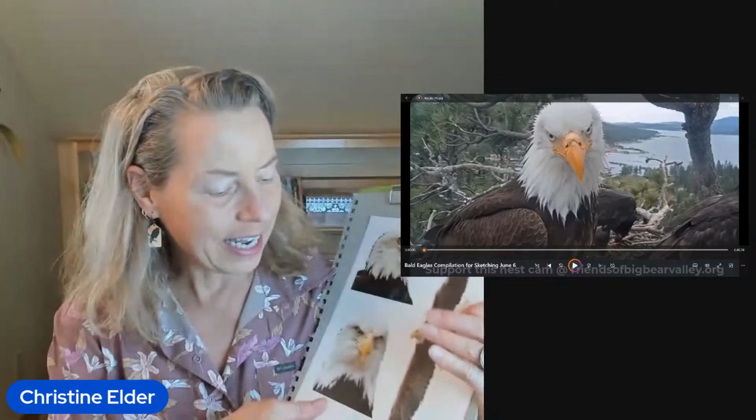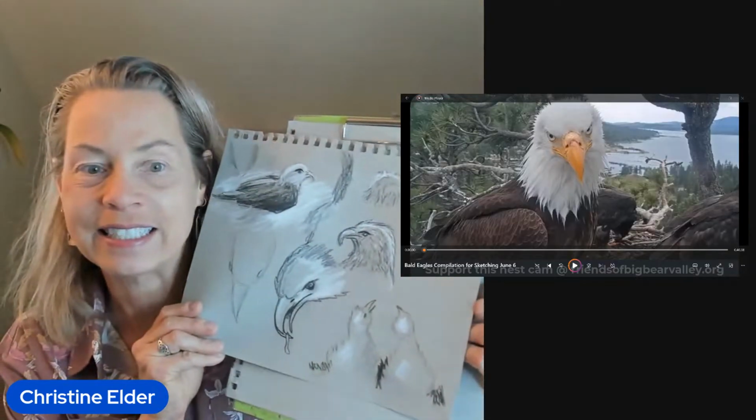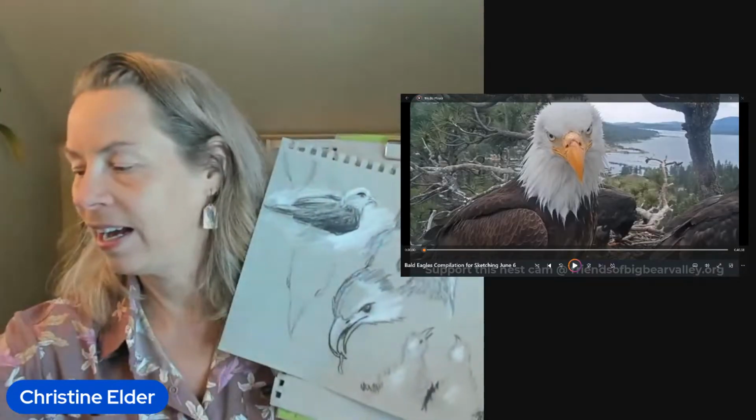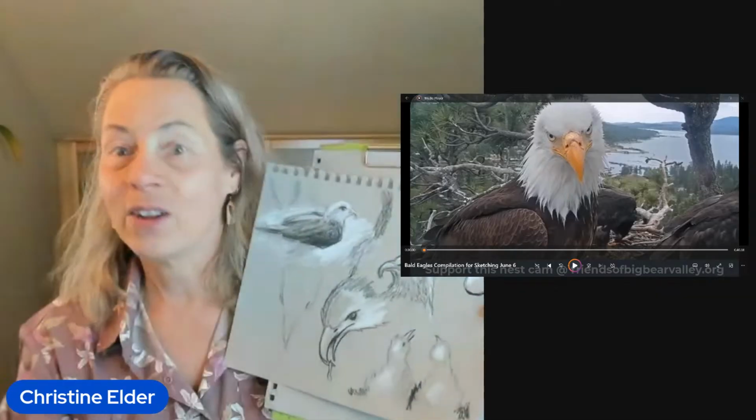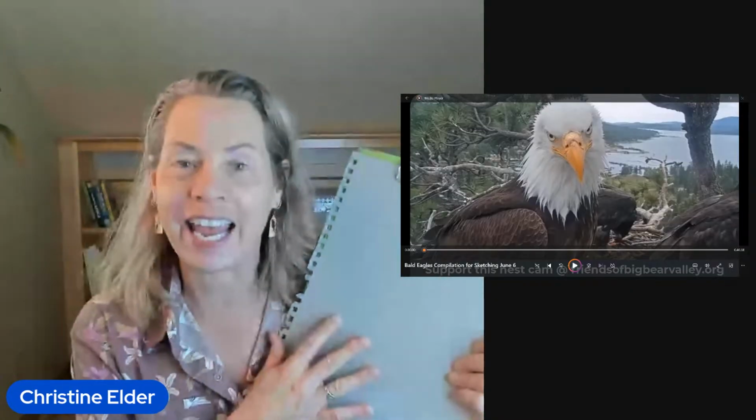Now, I'm going to be using this toned paper. And if you followed me a couple months ago when the chicks were young, we did some sketches like this. So there's an example. And here's another quick example. So the chicks were really small back then, and now they're about as big as their parents. And I'm going to be using these charcoal pencils, partly because they're really fast and fun, and because you can see them better. Now, again, I don't have a camera facing down to have you watch me sketch, but I'll do a little demo here a bit if I can.